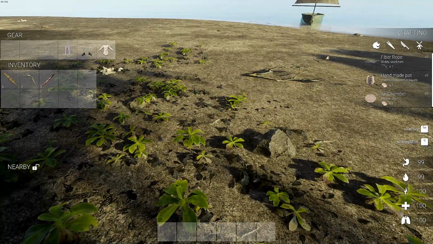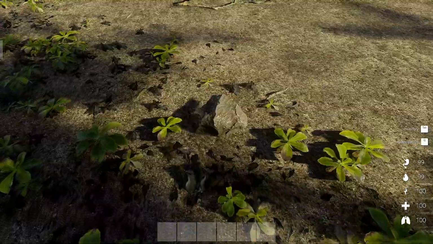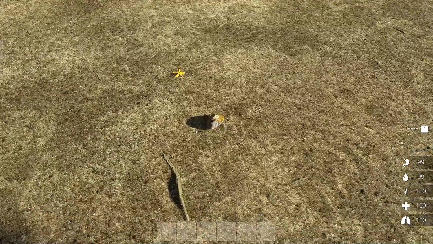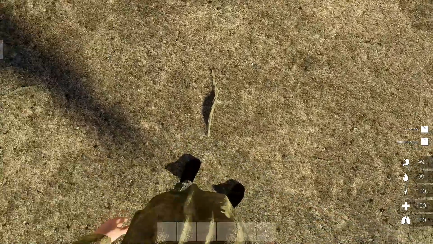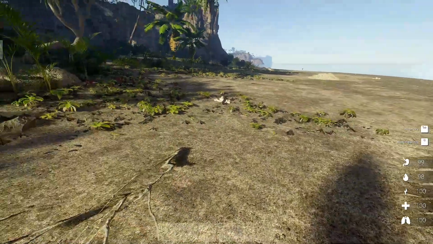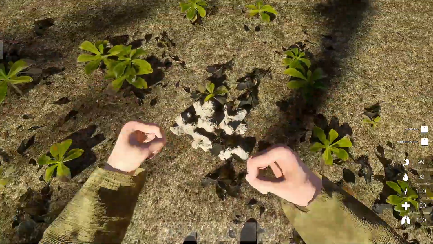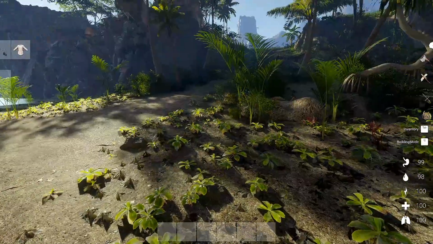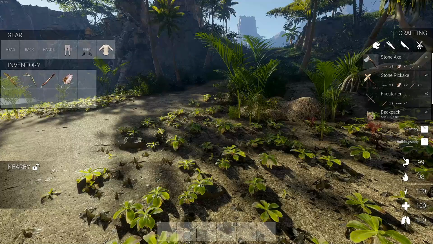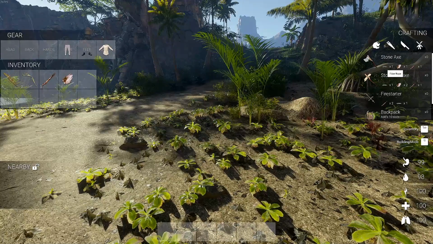Let's see. Tools, we need a rock. Okay. Things in this game are not like it used to be. Remember, they were all kind of different rocks and whatever. No, they are just rocks now. And can't pick that one up. Wood is just wood. Huh. Don't know what that is. Let's see if we can make us an axe. We got three of those. We got to have fiber rope.